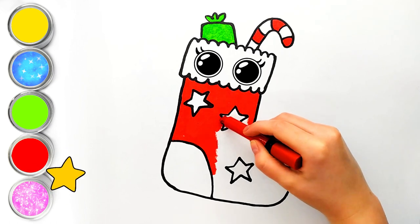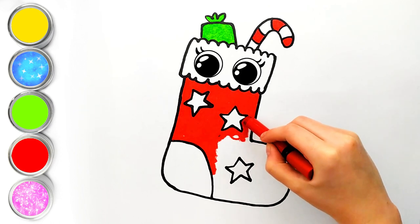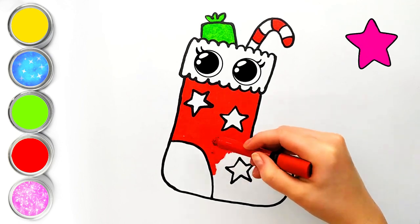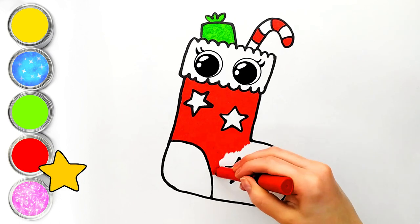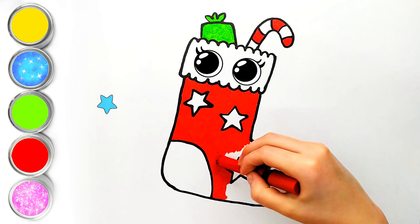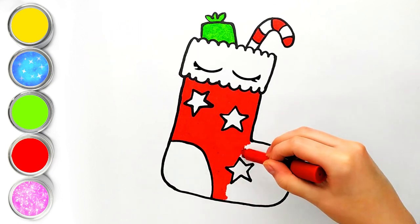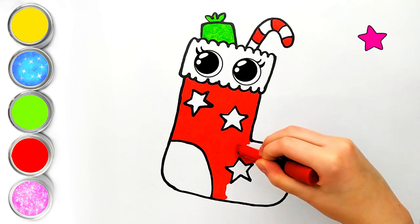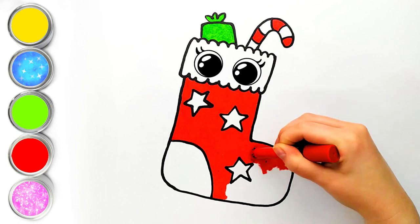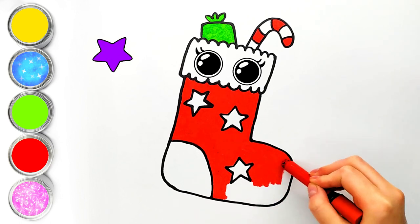This is almost the end of the drawing. This is the reddest sock in the world I've ever seen.